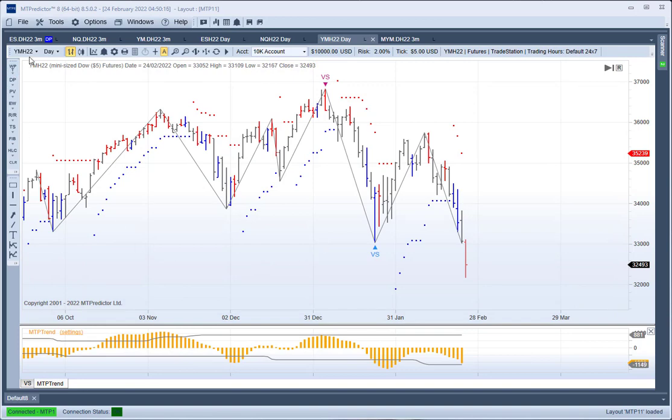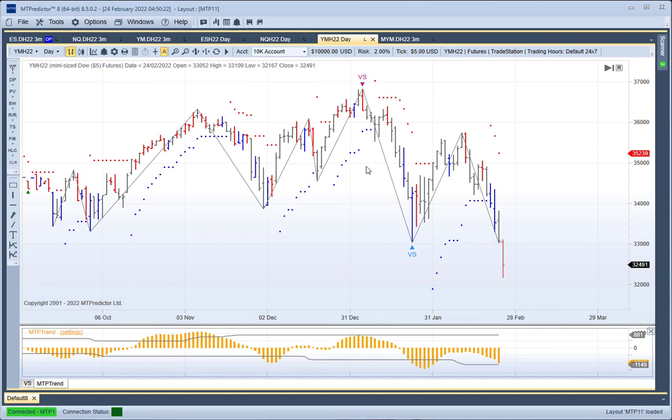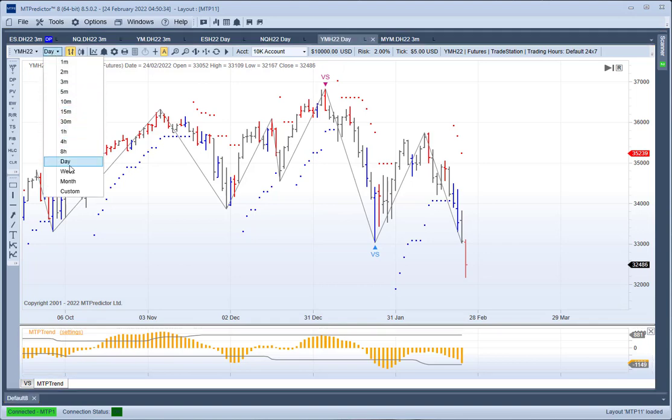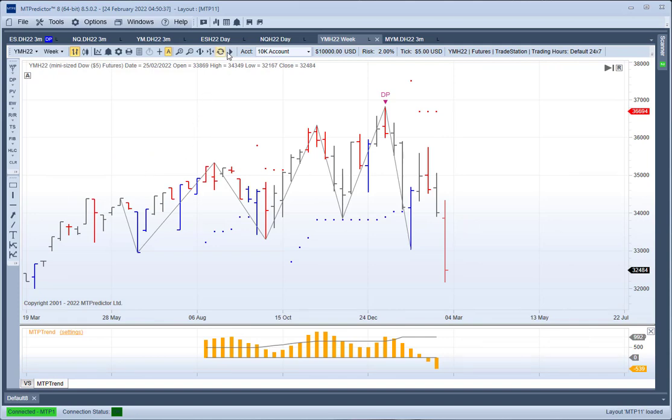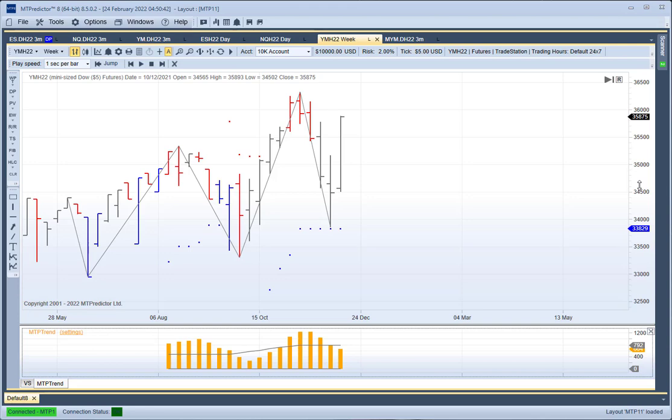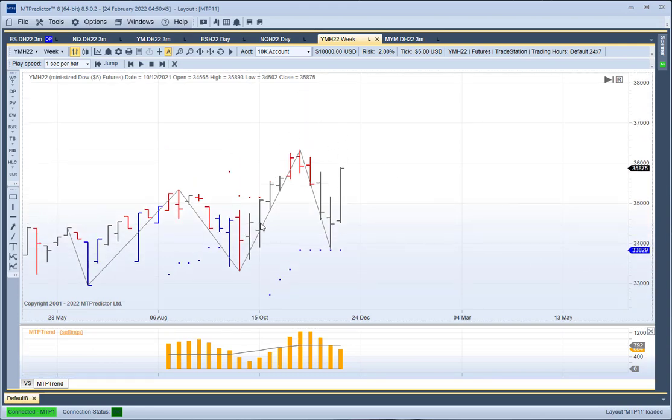Right, this is the daily chart of the YM on a March contract, and I want to have a look at how things have been unfolding basically since the end of last year. You can see on this daily chart we had a VS, or volume spike sell. This would have been prepared in advance, because if you go to the weekly chart and I go back in time to before December, or halfway through December, you can see we had a previous high there. So if you right mouse click, do decision point, can you see how that gave you an area of resistance? It was on the chart in advance, it was before the market even got there.